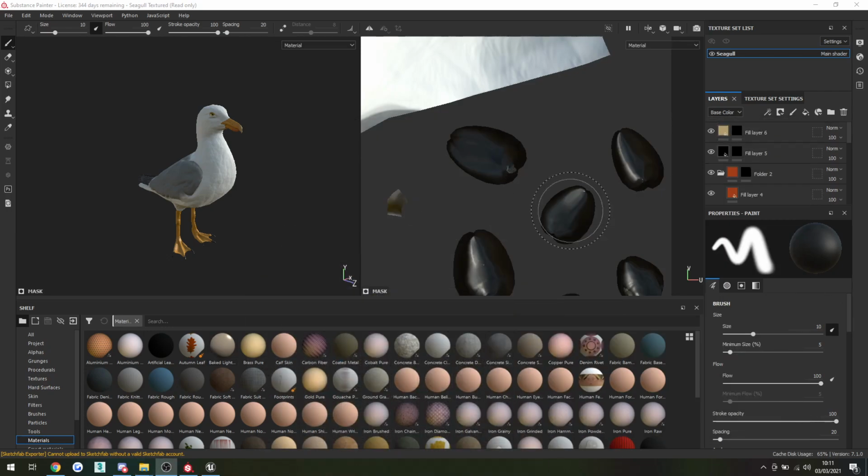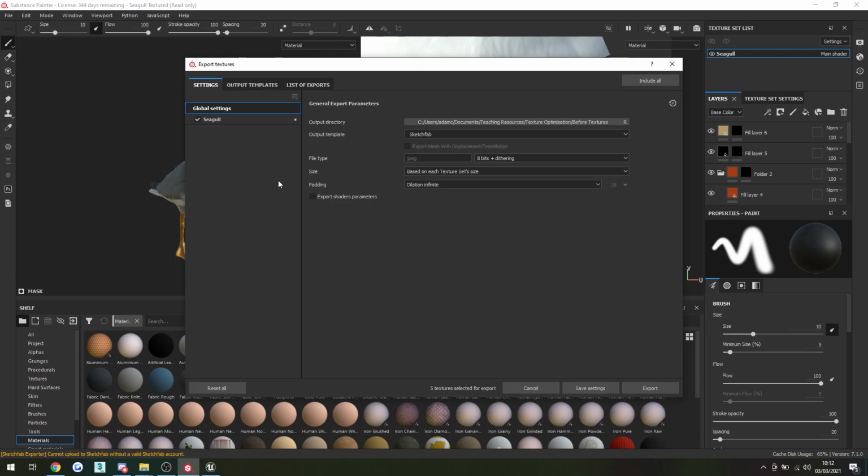Okay, so I'm going to go over how we export textures from Substance Painter ready to use in Unreal efficiently. I'm just going to use Wingy's bird for this. So what you guys probably did is you went to File, Export Textures, and then maybe some of you did Sketchfab, maybe you went down and clicked, where is it? For PBR metallic roughness like this.